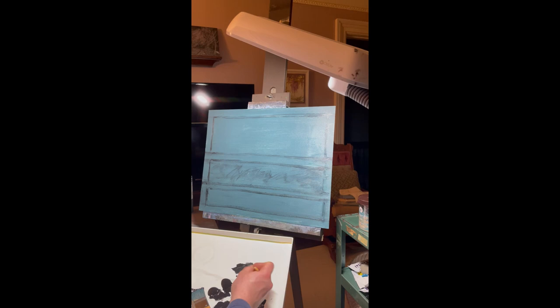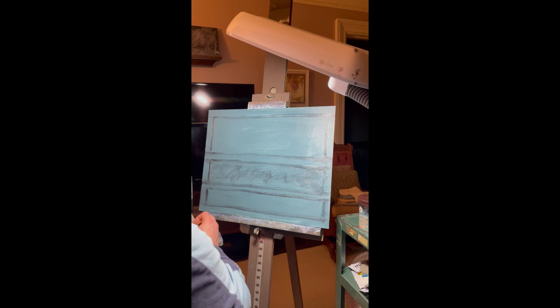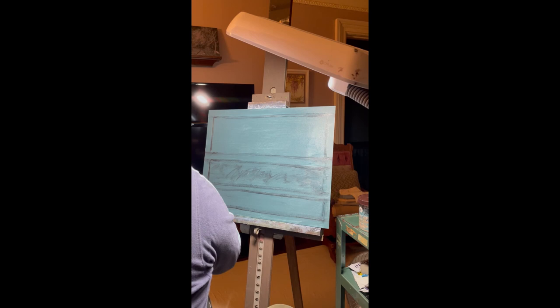So this is not straight black, it's a mixed black kind of. It doesn't matter that much, but I seem to do that ever since. Whoops. Purple black, okay. Yep. And some water.